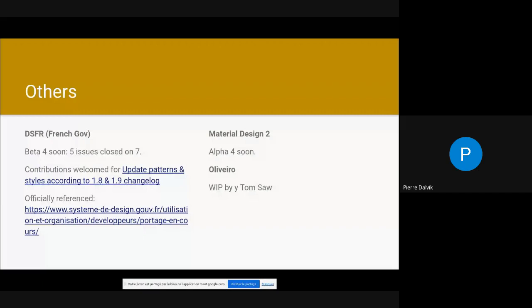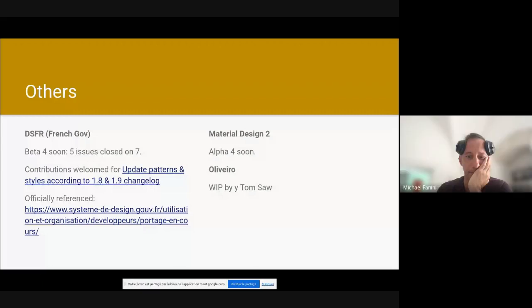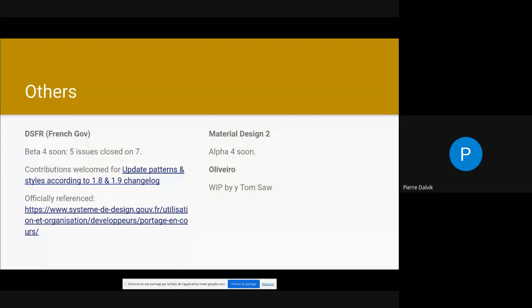So maybe if the new contributors are too slow to help on this task, maybe I will take this task and go to 1.9, and I will open a new ticket for the 1.10 and ask for contribution only for 1.10.